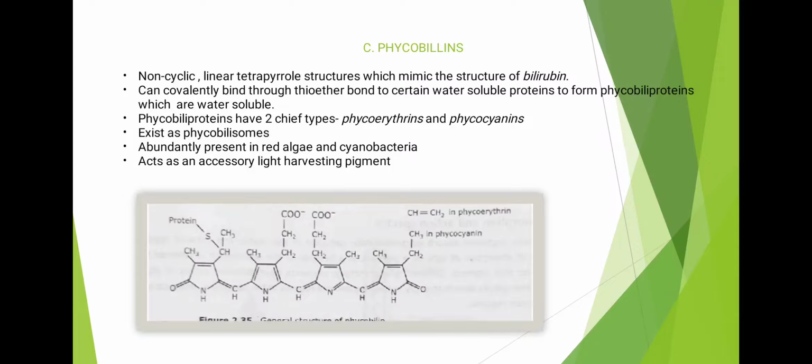See, I have mentioned about phycobiliproteins. They are mainly of two types, phycoerythrins and phycocyanins. These phycobilins are attached to phycobiliproteins via the covalent bond which is thioether bond. Okay. Now these proteins are water soluble, they are not lipid soluble, so when in membranes they form aggregates or clusters and they are present in that clustered form and they are known as phycobilisomes. I have mentioned there in point number 4 about the phycobilisomes. So phycobilins exist as phycobilisomes.